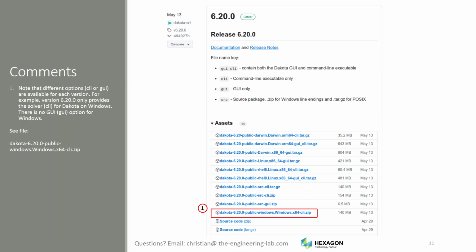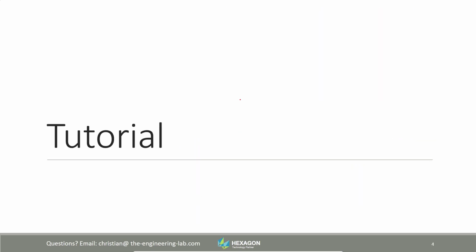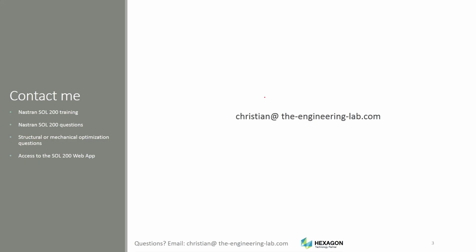Now, when you download these pre-compiled versions of Dakota, they come with the basic set of capabilities. They don't come with the more advanced capabilities. But this is okay. You can take the source code that's also available. You can download that and compile your own version of Dakota on your desktop. And during compiling, you turn on the necessary flags so you can use the more advanced versions of Dakota.